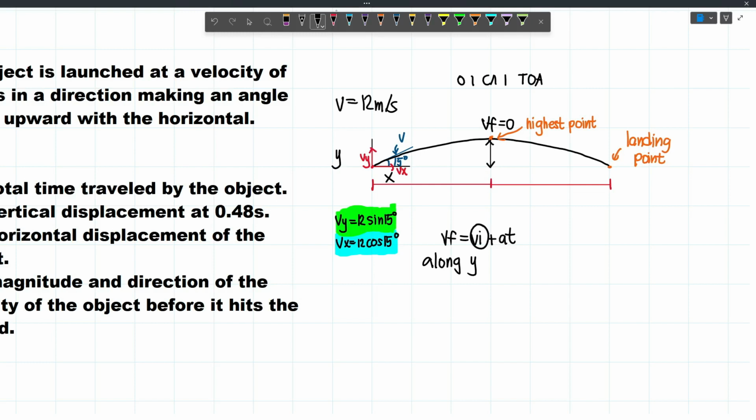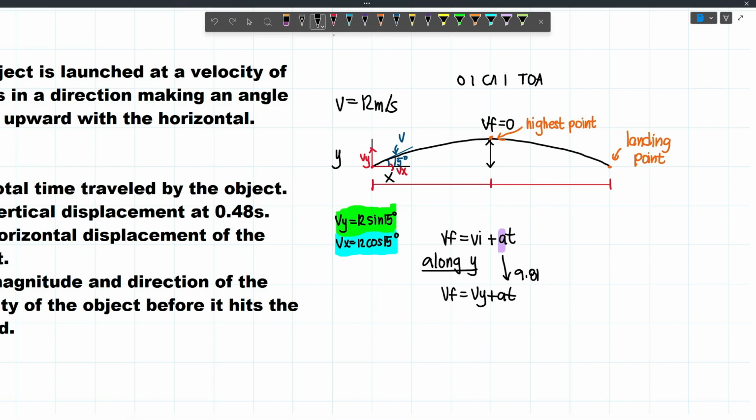So, ang kanisang Vi, ilisan nato og Vy. And then kanisang a, what we will consider is the acceleration along sa y-axis pod. So atong kolaran, along y pod atong gamiton para dire. Kana lang. So balik ang atong gamiton nga acceleration is 9.81. So i-plus at lang gyapon ko ni. But kabaw na ta nga mao ni siya atong gamiton.